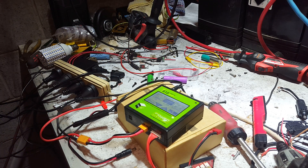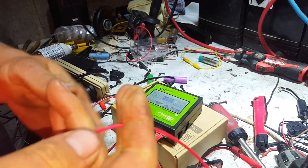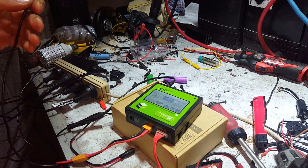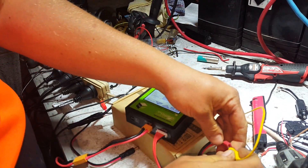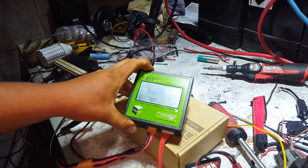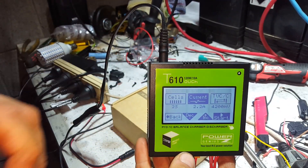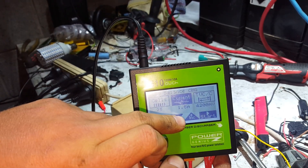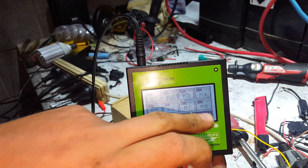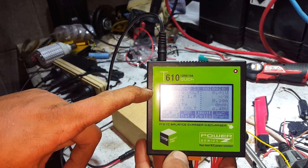I needed to grab an adapter for the XT60 to Deans plugs — the leads are a bit skinnier in the jaw but they will fit. Black to yellow, red to red. Going back to the screen — hopefully it's not too hard to see, the light's a bit of an issue. It automatically picks 2S; we'll drop the current a little bit. Beautiful touch screen, really responsive. You can save a memory of what you just wanted to do. Input voltage is 12.3 volts, battery voltage is about 8 volts.